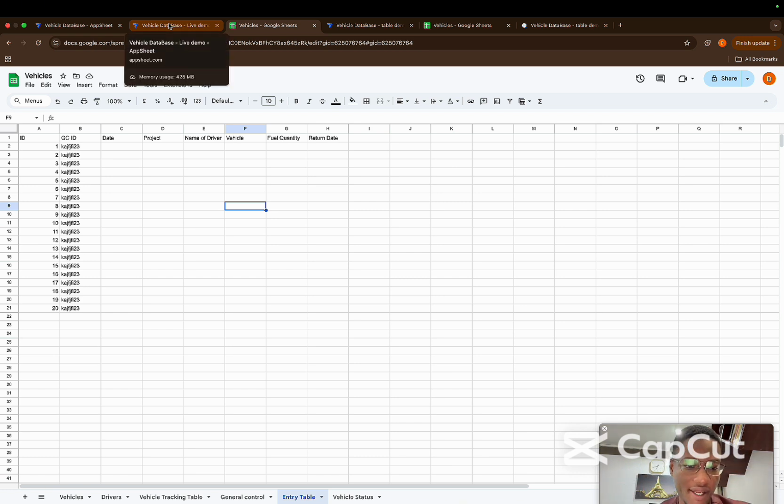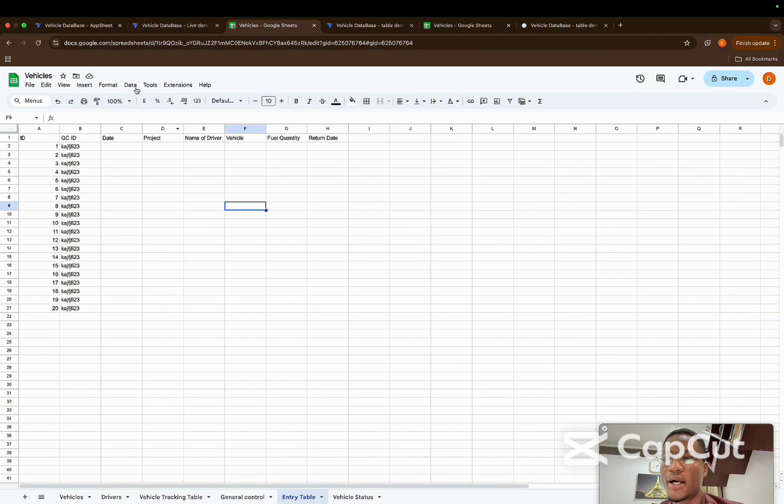Now, just to point out a caveat over here. In this current design, an entry can only be made by one person at a time. Two people cannot make an entry at the exact same time, so you have an issue. But there's a way to go about it, which I'll show you in my next video: how you can redesign this so that whenever someone enters the app to make an entry, they'll have their allotted slots to make their entry and it will not mix up with another user.